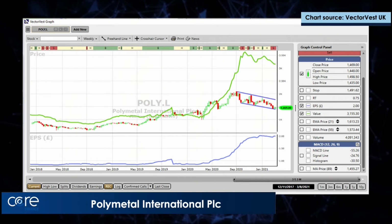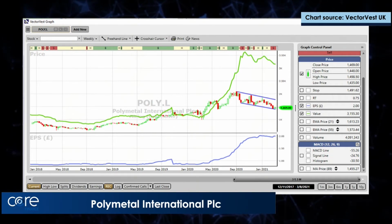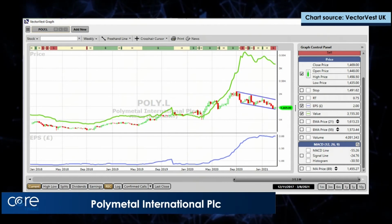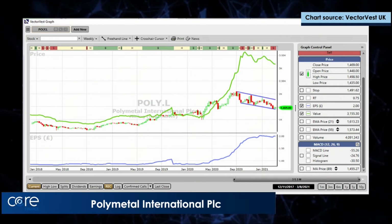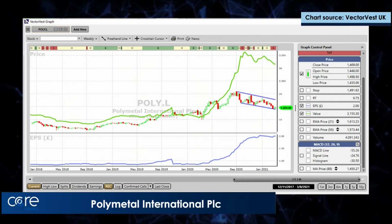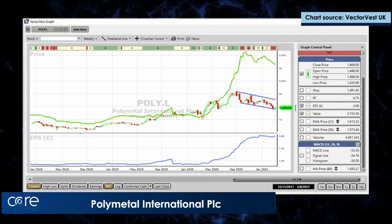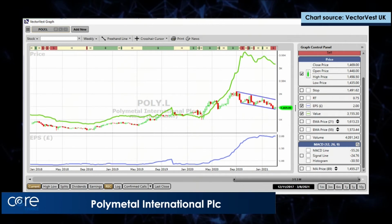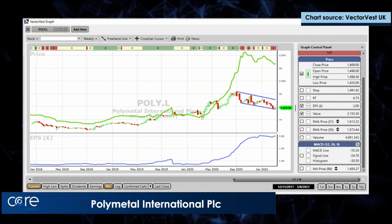That's a 3-year weekly chart, and the price action and those weekly candles. And as you can see, it's going sideways in a similar flag pattern to the gold market itself, which is hardly surprising. At about $1,700, this company is making a heap of money. And the thick green line above the price is the VectorVest valuation, which says that we believe it's pretty much trading at half what it should be trading at. And the blue line in the window below the price is forecast earnings per share, which has risen considerably, and thus the revaluation of the share.